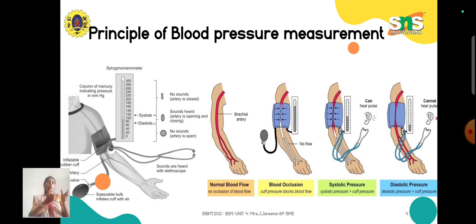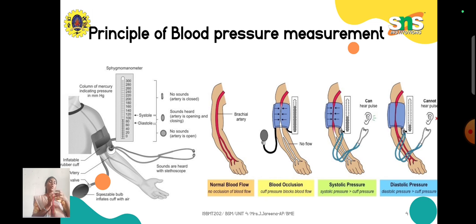Next you go to the second stage, where you start to read the systolic pressure and diastolic pressure. That is the second level of measurement. After you inflate your cuff up to the level of 130 or 140 mmHg, you slowly release the screw which is over the bulb. When you slowly release the screw, your pressure automatically starts to drop slowly.